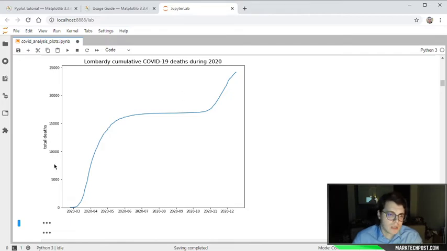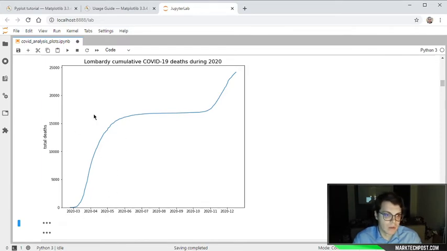We can see that when the curve here goes almost vertical, it means that there's an acceleration of deaths during the period. If the line instead is almost flat, it means that during that time not a lot of deaths were reported. And here in fact we can see the first two waves of COVID-19.